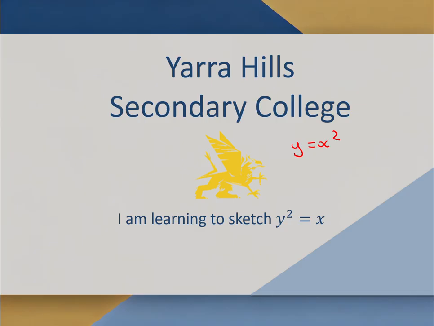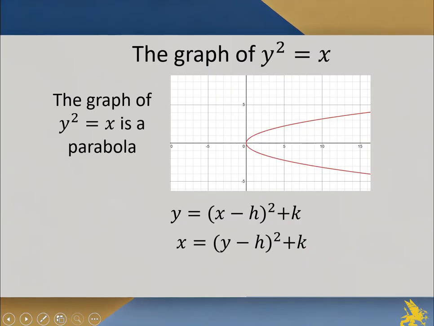This also connects into the square root function, which is y is equal to the square root of x, because this is then going to be giving us a positive and also a negative. So we're going to talk about it. It's going to look identical to what we've already done. It's just flipped on its side, which means the origin when there's no transformation of y squared equals x is just going to be at 0, 0.